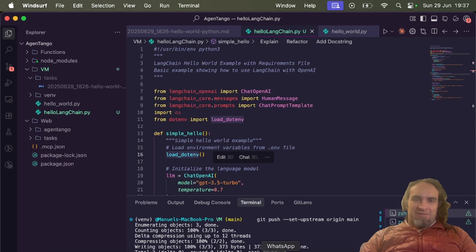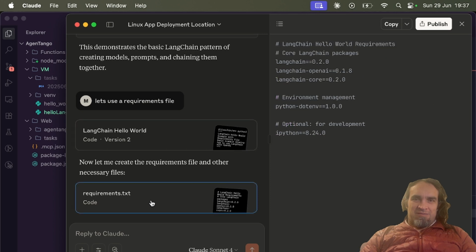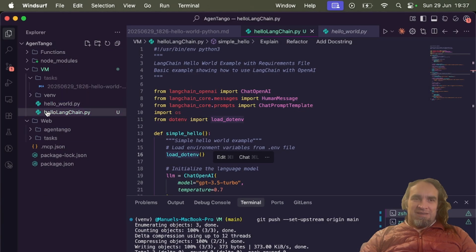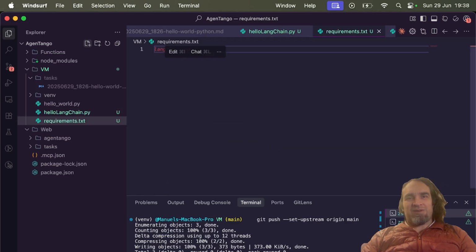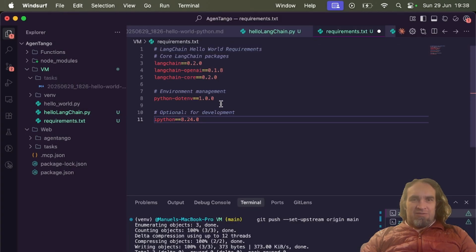Okay, now let's see what else Claude was suggesting. Now we need a requirements.txt with this. So let's create here a new file, requirements.txt. So we are seeing that there are two ways. You can let the language model create everything for you, or sometimes you can ask it and copy paste. We're just doing some copy paste right now just to talk about the parts. So that is the libraries.